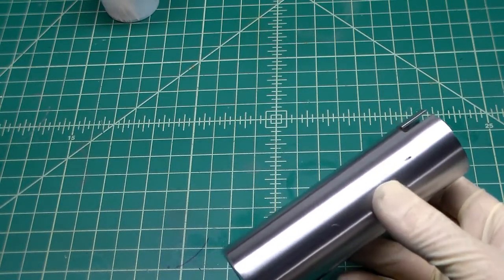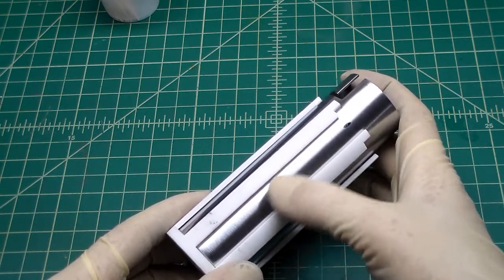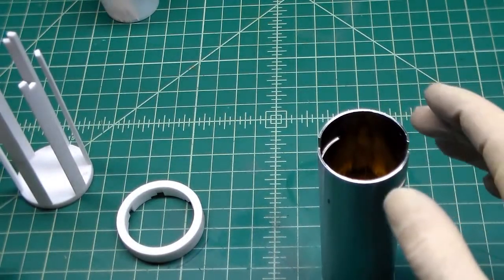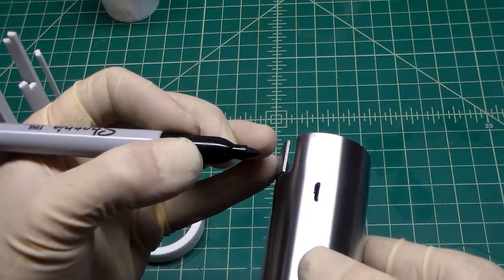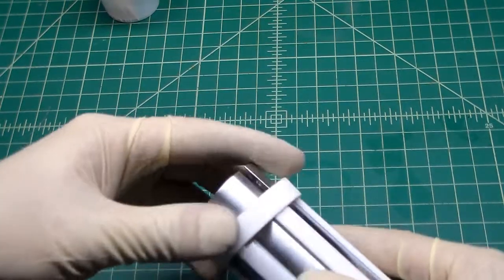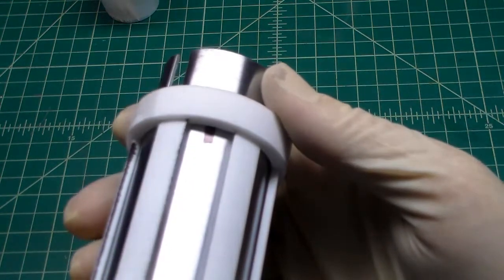So sometimes this can get a little tricky. The blank space is here, obviously where the grips are going to go, so you're going to want to line this mark up with the center of one of those areas. So then just extend your line down, make sure you're straight. Something like that. As long as you're right in the middle. So now we can go ahead and put this on. And somewhere, there's our mark. So then you're going to want to line that up with the center of that space there, like that.